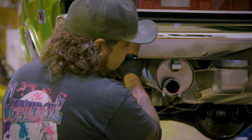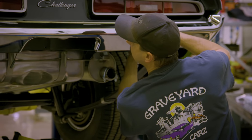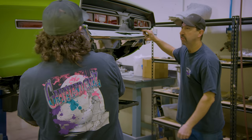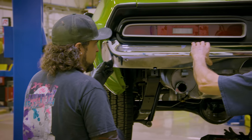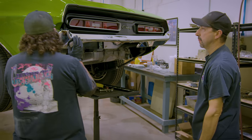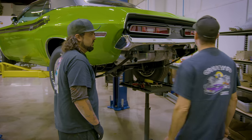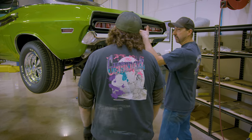Did yours thread all the way up? Yeah, of course it did. The bolt will start to spin as long as you can get them started. It started, but I don't want it to swing down and hit the quarter. It should sit about like that. Yeah, that's not bad. Well, I'm gonna put my finger there. Cool, that'll work. So that never swings down and hits? No, it should have enough gap in there, right? Oh yeah, we're good. I'll tighten it up a little bit, and then I leave all these loose so I can side shift it.